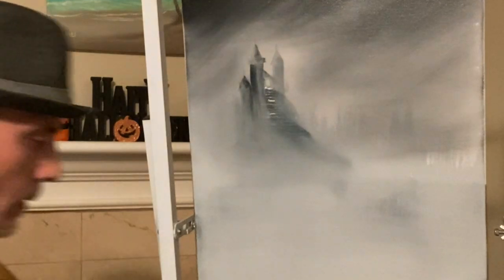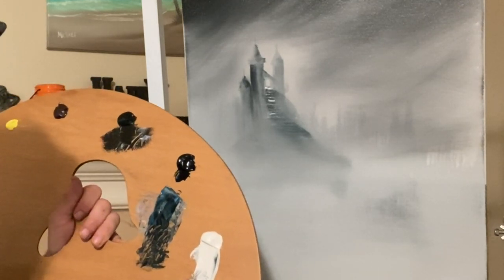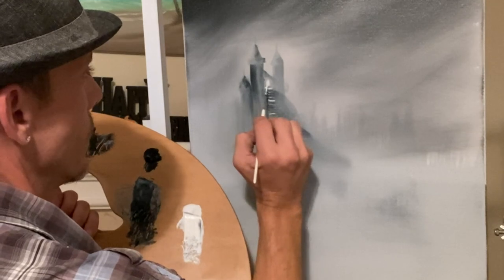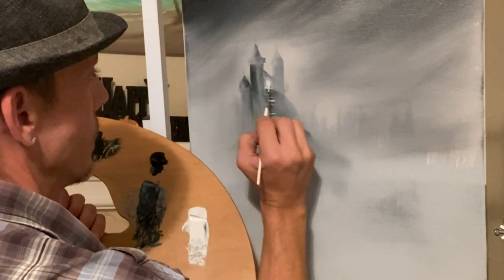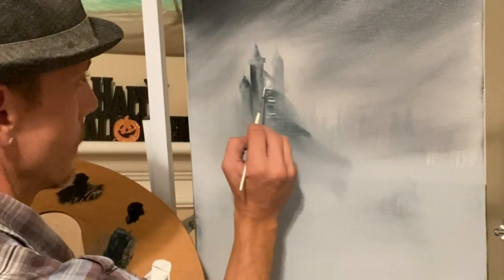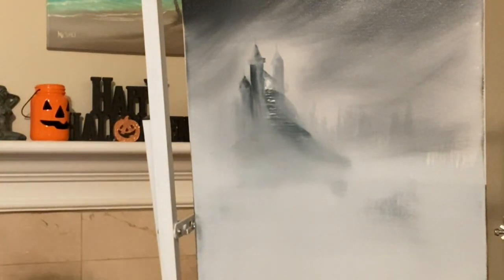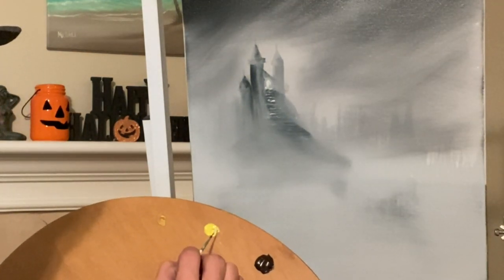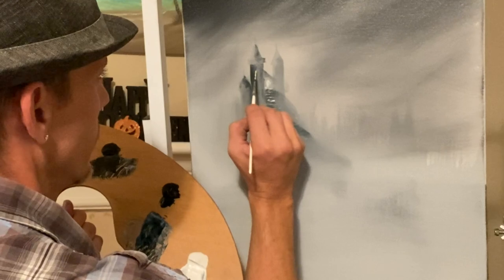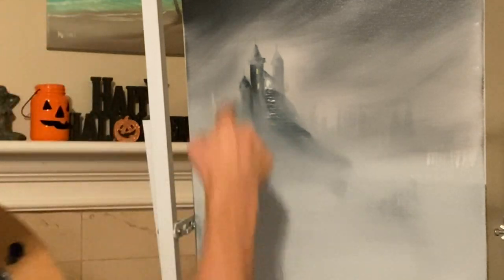Just take a liner brush. Just go into the white. Come in and just lighten that a little bit, put a little guy in there. There we go. Something like so. Let's go ahead and just grab maybe a little bit of this yellow. Maybe. There you go. Maybe the lights are on right there.